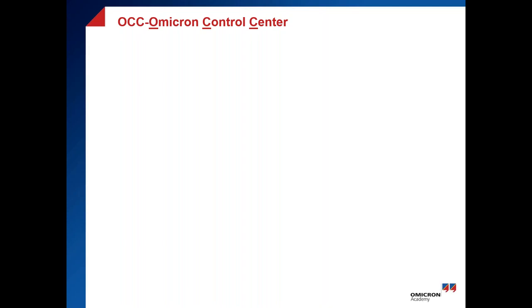We will talk about OCC, Omicron Control Center. For the people who just hear the name, what does it mean, Omicron Control Center? O stands for Omicron, C control, and center. This is from our automatic testing solution. So what is the benefit of the OCC file, or what can I get from the Omicron Control Center? It is organized for all test sequences.